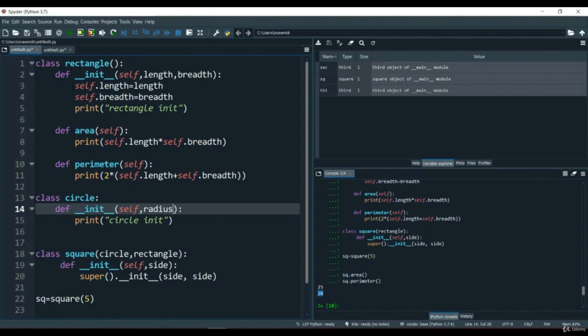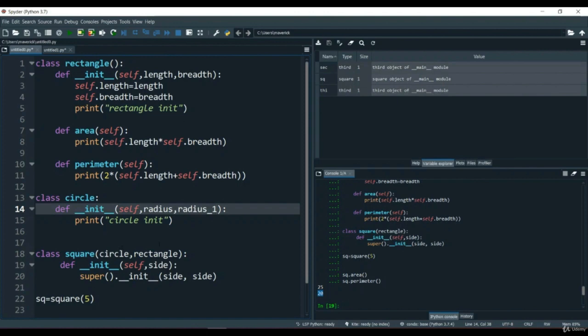Circle has got radius inside of it, right? But it is passing two values, accepting only one. Let's create it also as radius_1, as both the values will be the same, so it won't affect much. I'm just telling you this to give you an example idea of how it is really going to work.